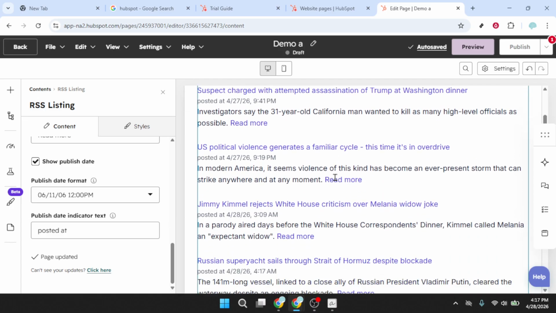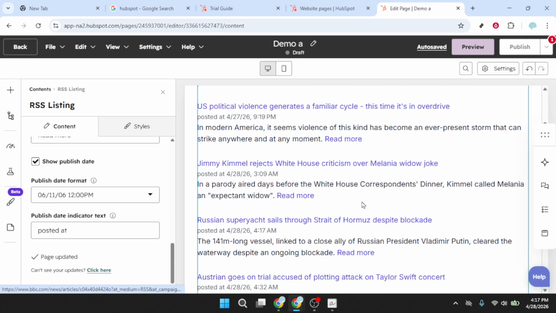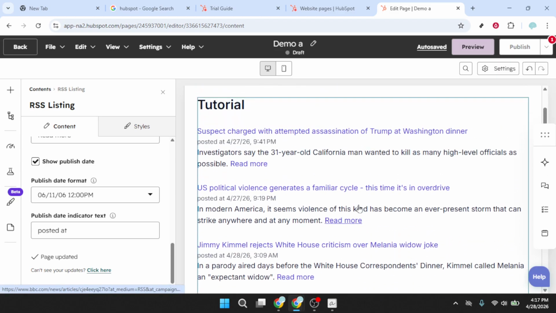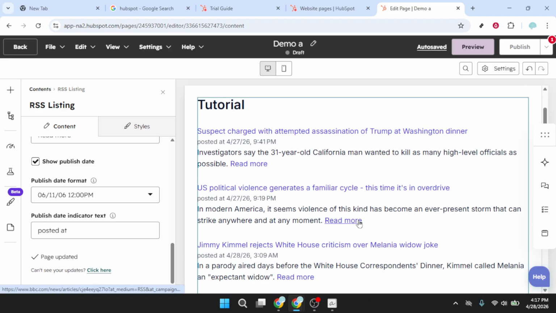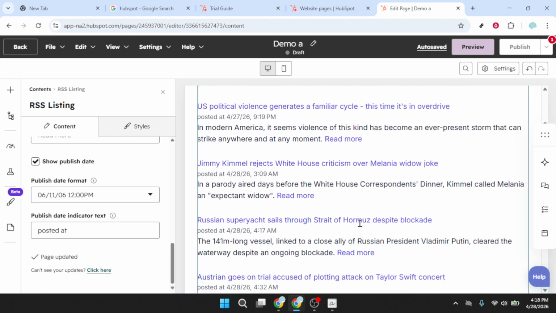The process is the same idea if you're editing a post instead of a page. Open the item in the editor and follow these steps with the RSS listing module. And that's it. You searched HubSpot and signed in, navigated to website pages, opened your page, added the RSS listing module, titled it, connected an external feed, and applied your changes. Now your page will automatically reflect new items as they're published in the source feed.